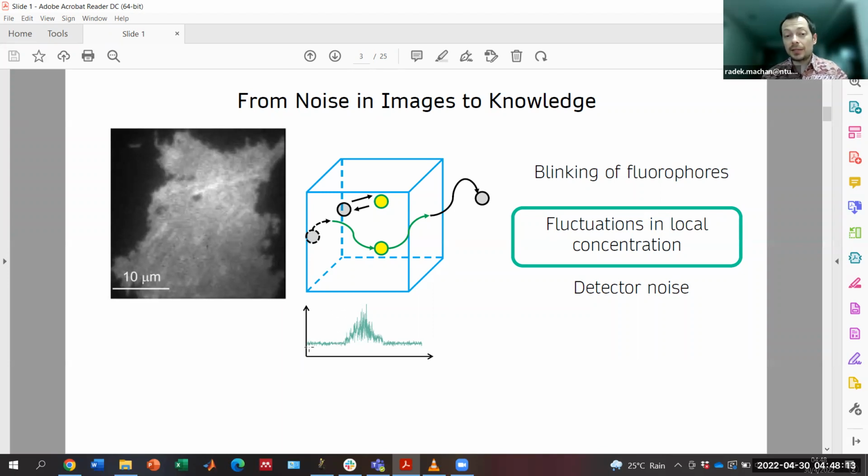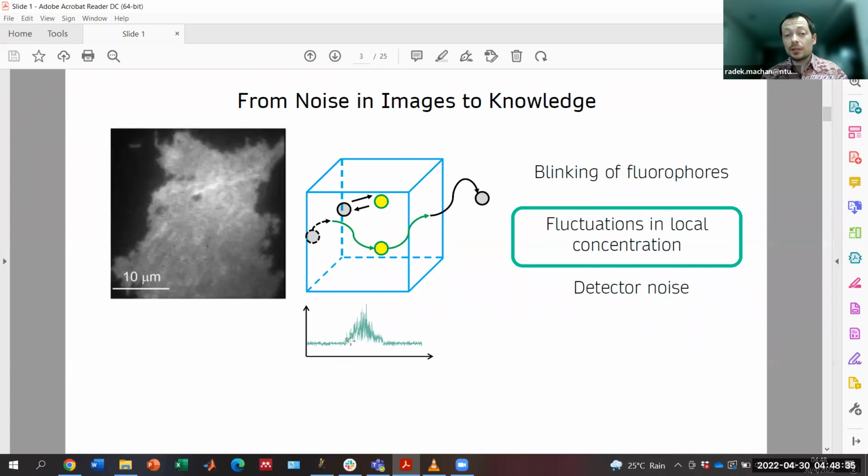Then if we look at the fluorescence intensity time trace coming from such a voxel, then if a fluorescent particle is moving through the voxel, it will result in a burst of fluorescence intensity.